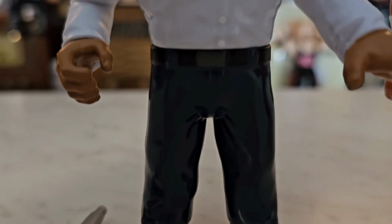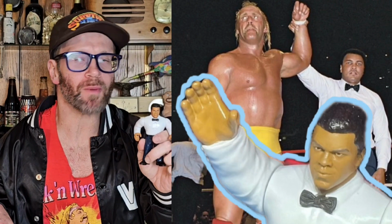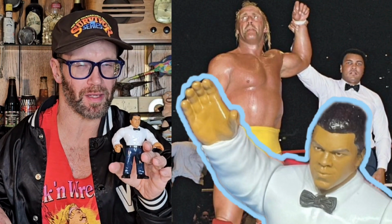I appreciate that they did release this. It's nice if you're trying to put together a WrestleMania tag match. I feel like it doesn't look like Muhammad Ali. I know it's Muhammad Ali, but I feel like the face could have been a little better. Maybe I'm asking for too much here, but this is my least favorite out of all the figures, but still worthwhile.